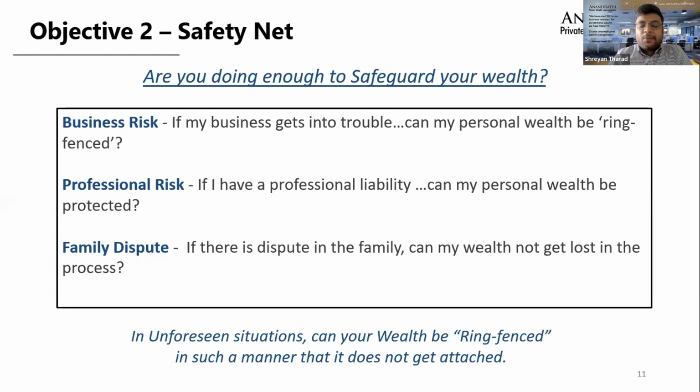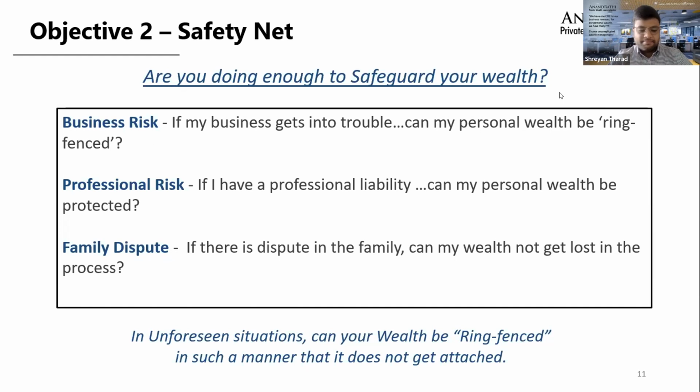Now, again, coming back to trusts and wills, the safety nets. These are some things which we've already discussed, but I'll just touch upon them very, very briefly. Business risk, right? As professionals, or maybe promoters, some people who you work with very closely, they're promoters in the company. They're signing a bunch of documents on a daily basis. They're signing financial documents on a daily basis. You never know what can get attached to you. And if that had to happen, a private family trust will help you protect your wealth.